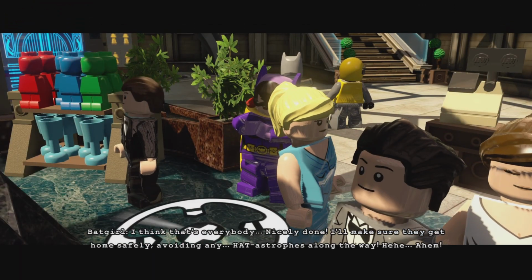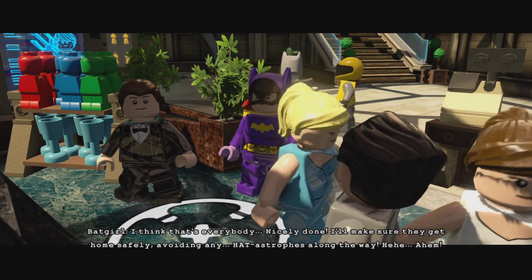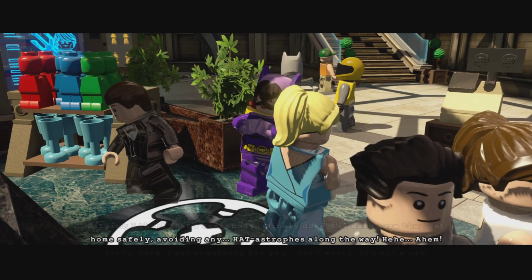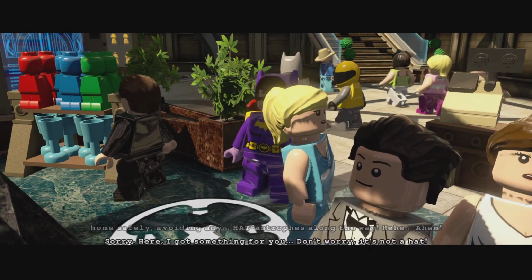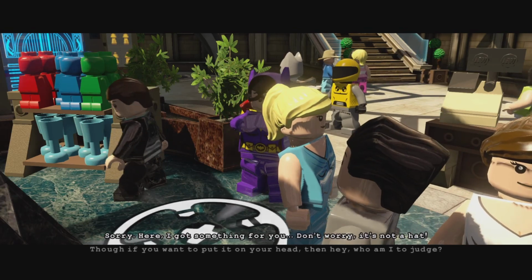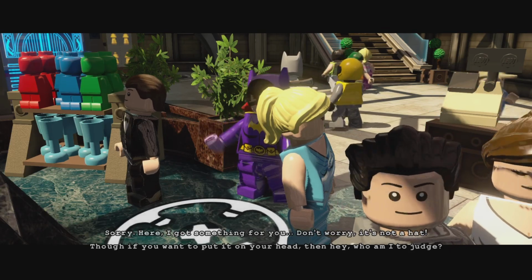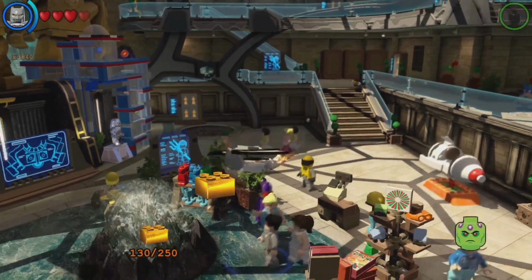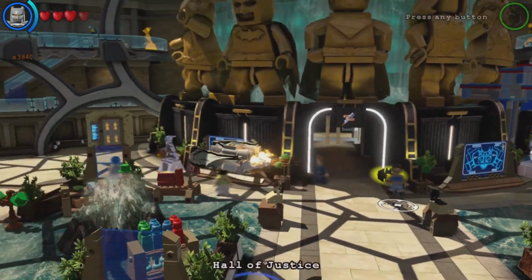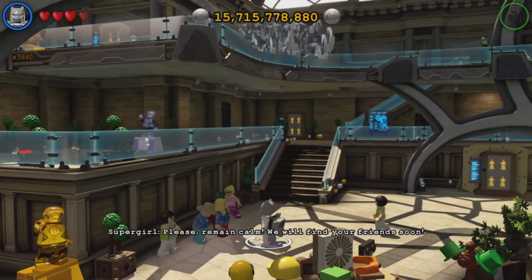Nicely done. I'll make sure they get home safely, avoiding any catastrophes along the way. Sorry. Here, I've got something for you. Don't worry, it's not a hat. Though, if you want to put it on your head, then hey, who am I to judge? All right. What is it? Gold brick. Awesome. Please remain calm. We will find your friends soon.